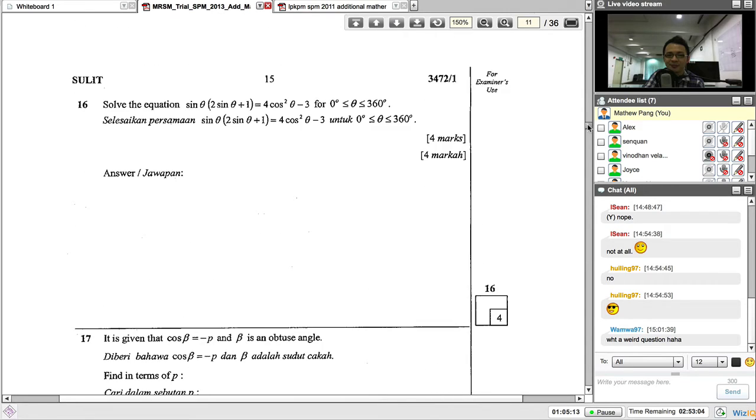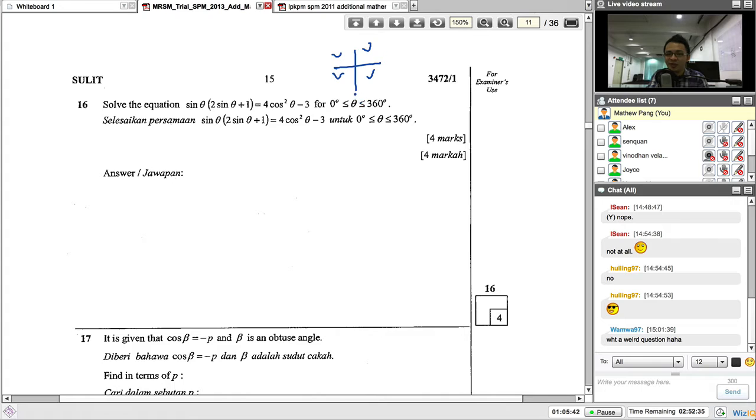Trigonometric function. Alright, for this part, solve the equation sine angle. You have an equation over here, and then you have 0 to 360. The purpose of this is it tells you your answer will be in 4 quadrants. No matter if sine is positive or negative, you have 2 answers. If you got sine angle equal to positive and negative, you have 4 answers.